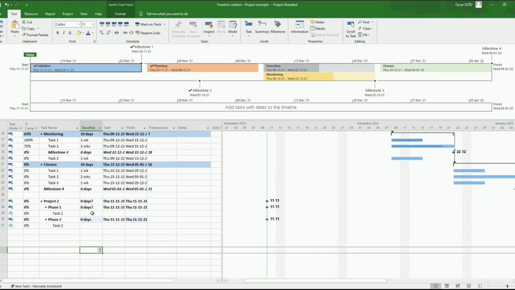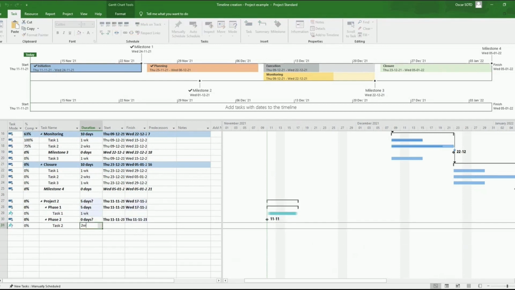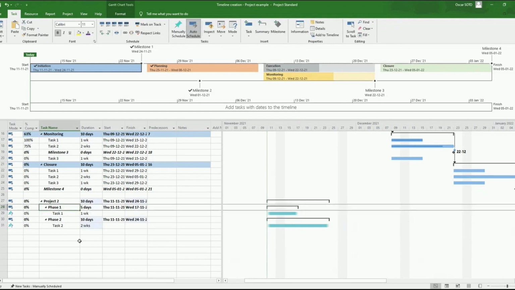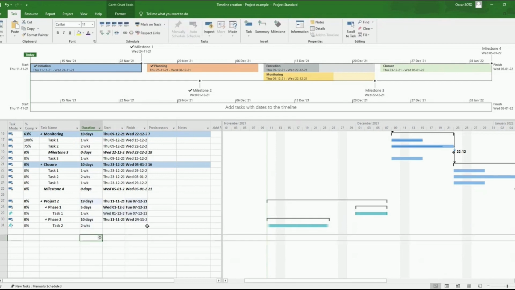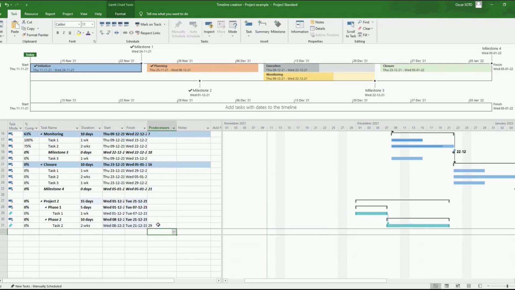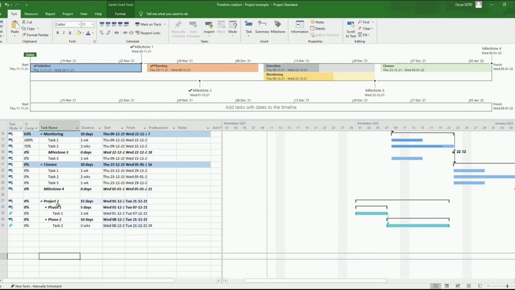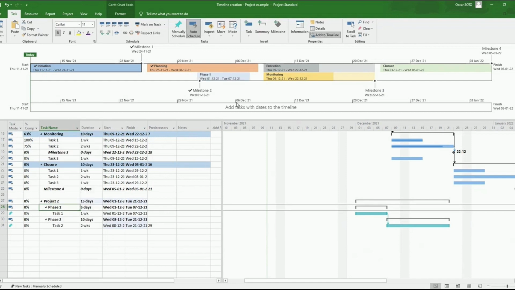So we have this task of 1 week, 2 weeks, and this task is starting, let's say, in December. And this task is coming right after ending task 1. So let's add these phases to the timeline 2. What happened?